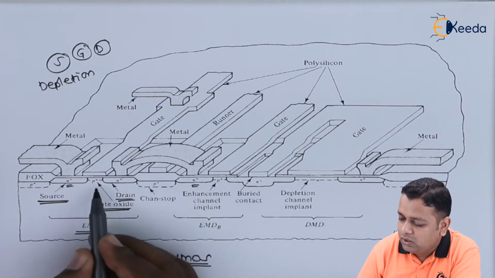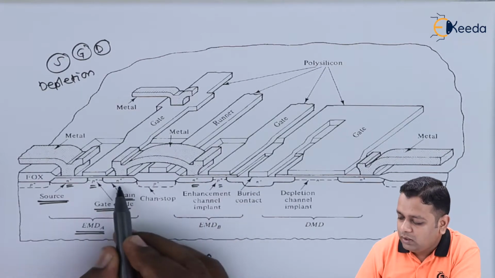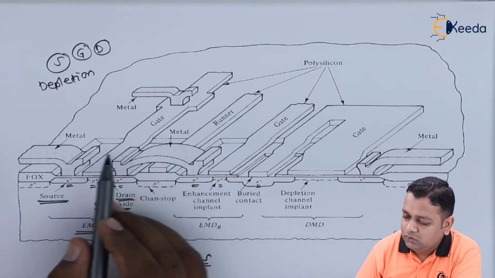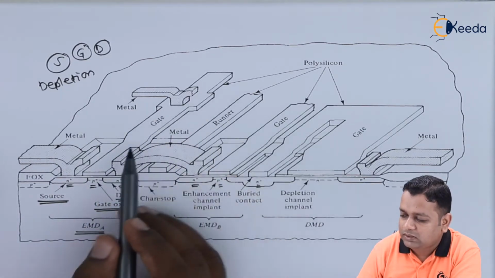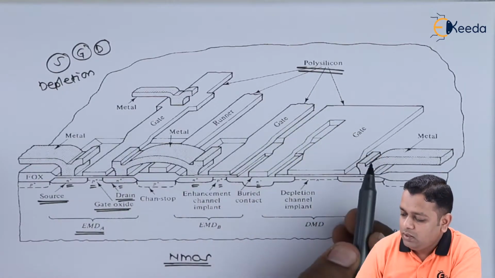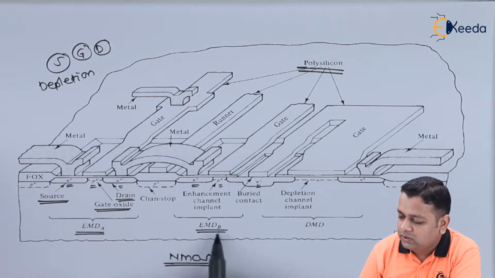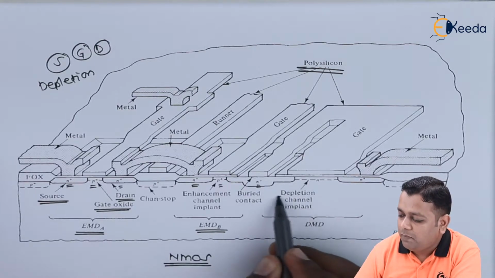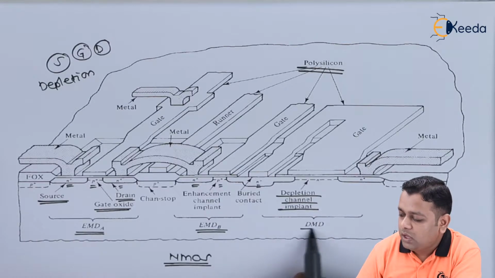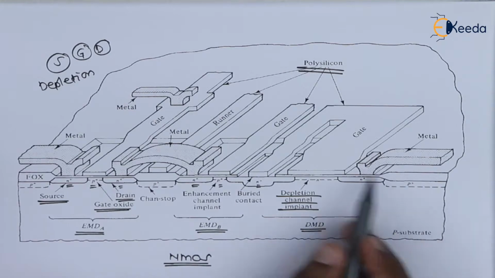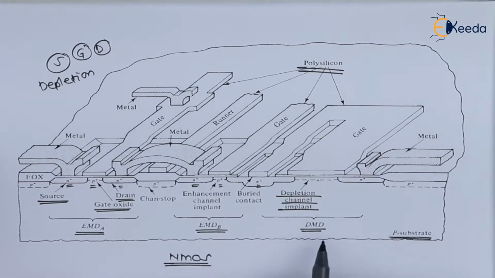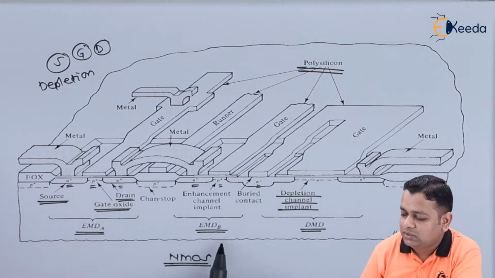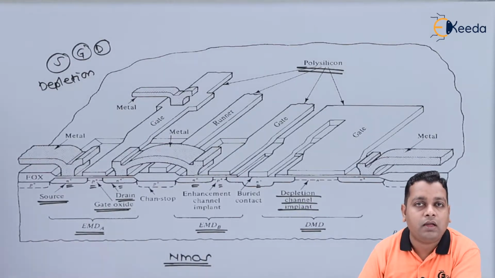Here we have N positive, P positive in the channel case, P positive in the channel, then N positive again for the drain portion, which further has the contacts made by the metals. These are the extensions that we have represented, and this is on the platform of polysilicon. Now the enhancement modes that we have represented are abbreviated as EMD, whereas when we have the depletion channel operation, the depletion channel implant for the device operation we abbreviate as DMD, depletion mode device operation. Here we have utilized the P substrate, and inside the P type substrate all the other regions have been fabricated by the method of diffusion, and we have all these devices at a very tiny level with the advantage of high packaging density.